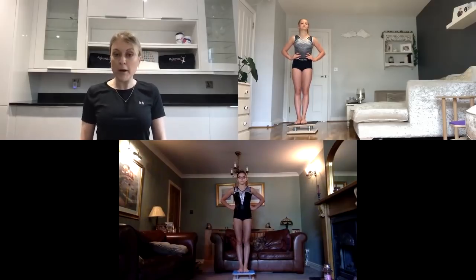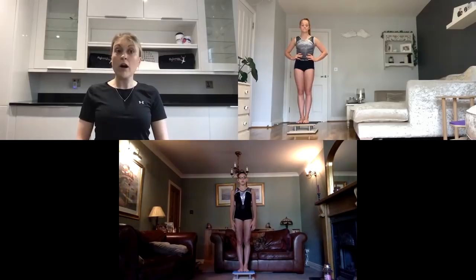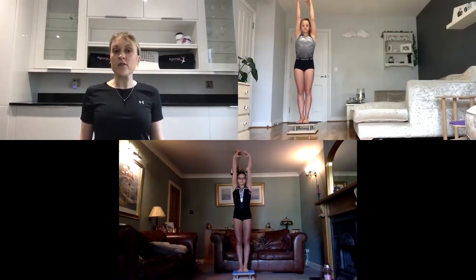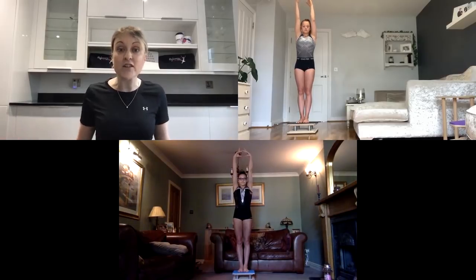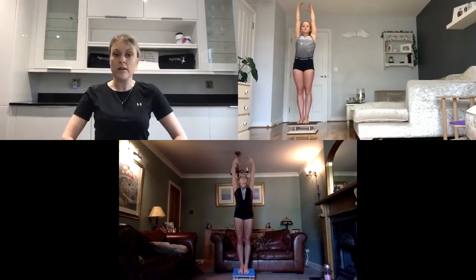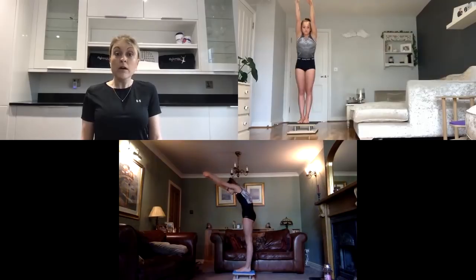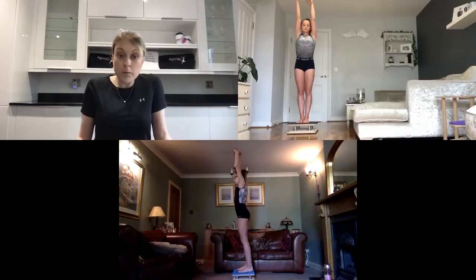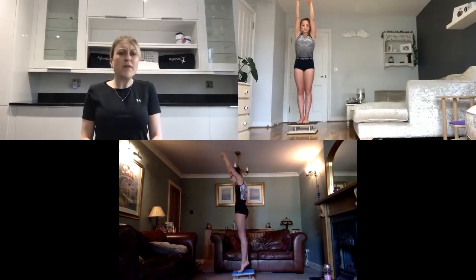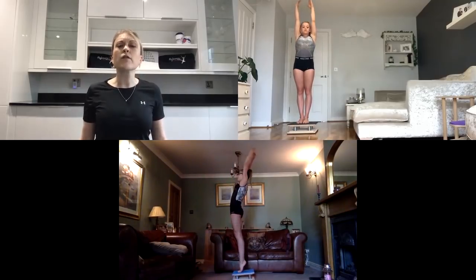Position both feet in the centre of the board and lift your arms up tightly by your ears — almost in a fifth ballet position. Knees straight, core tight, making your body as long as possible. We're going to move through a dish and arch action and then come back to a central position. Lucy will turn side-on to the camera, and if she feels stable she'll also try going up on her tiptoes. This is to help you recover your balance — if you feel wobbly on beam after coming out of a skill, keep those ankles glued together, no rolling or sickling, core tight, and make your shapes beautifully strong.